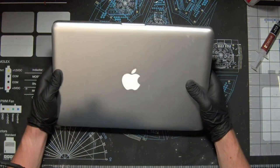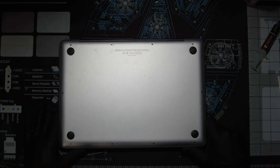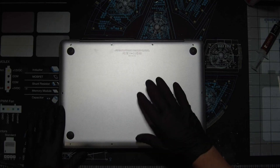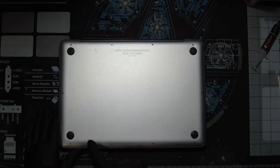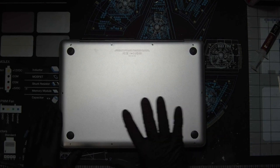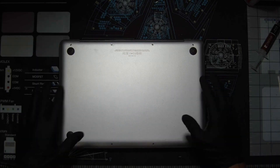We're going to bring up the MacBook Pro and flip it around. We need to take out the screws around the perimeter — sorry for the glare, it's directing right back up into the camera. Notice these three in the top right: they're going to be a different length than the rest of them, so make sure you keep those in a separate place.